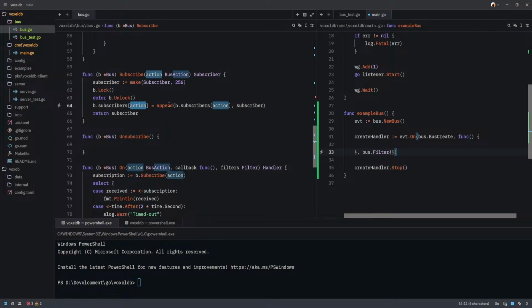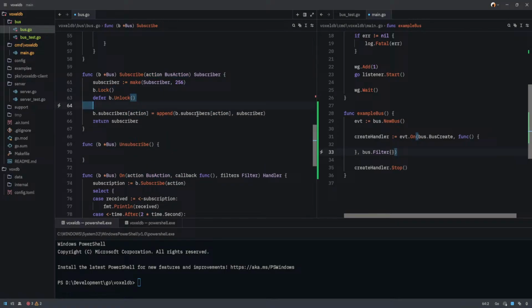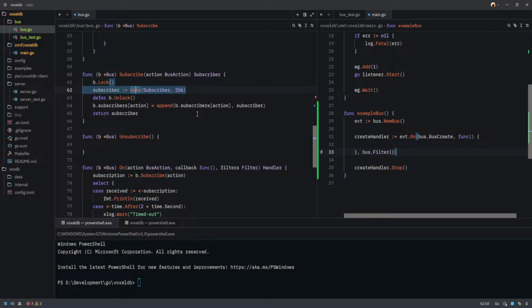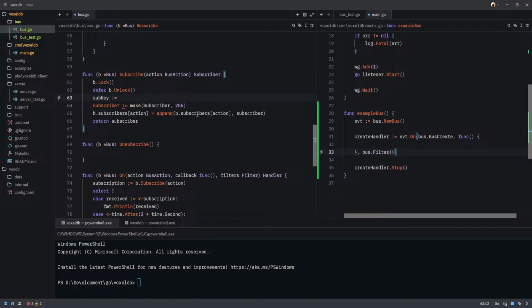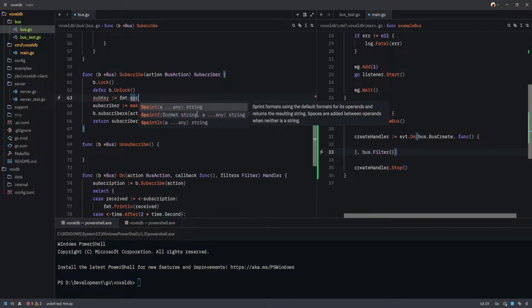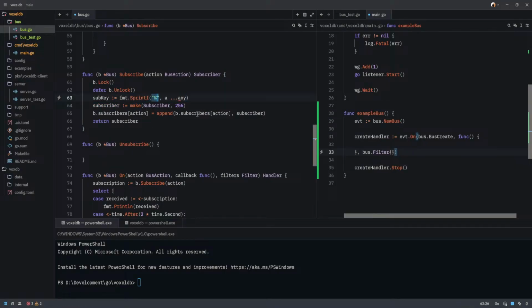So let's say we create here and we're gonna move this as well here a sub key. That's going to be, let's just do FMT because I like that. Make it readable. ID dot action for now. So we already have the action, and then we just put in an ID and we have, was it GUID? Yes, GUID.